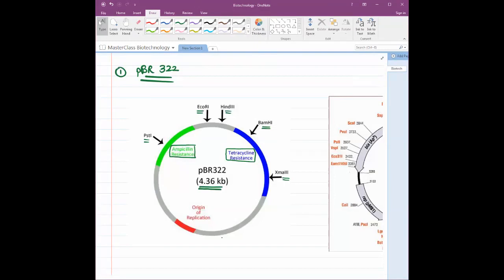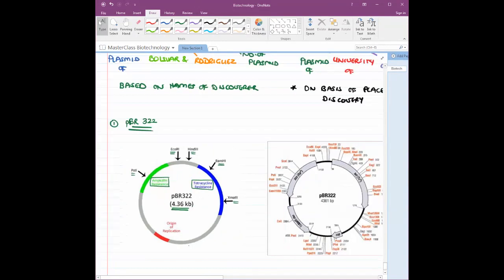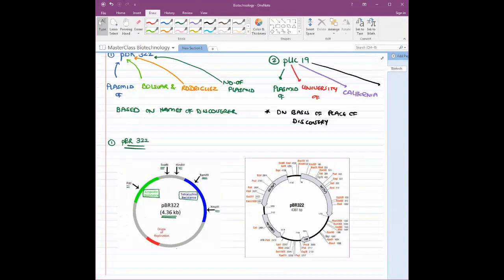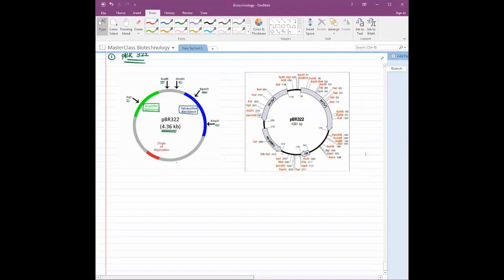Now, the next type of plasmid that we are going to talk about is the plasmid for plant infection, and that is the Ti plasmid. Let's see what this Ti plasmid is going to do and what really happens. Why are we going to make use of this plasmid? If you are working with any kind of plant and you want to transfer some gene from one plant into another plant, then we make use of this Ti plasmid.